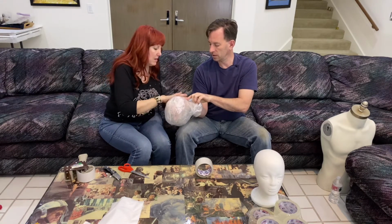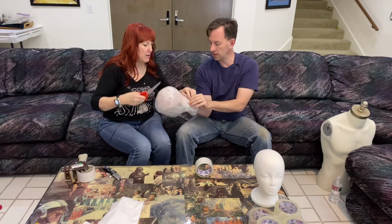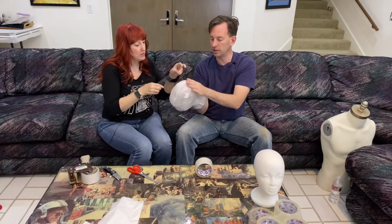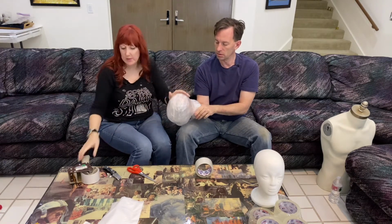Give a little slip cut right there, and same thing on the other side. Okay. Curve of the neck was not sitting flat. Just a couple more pieces. A couple more lobotomy pieces across the back.